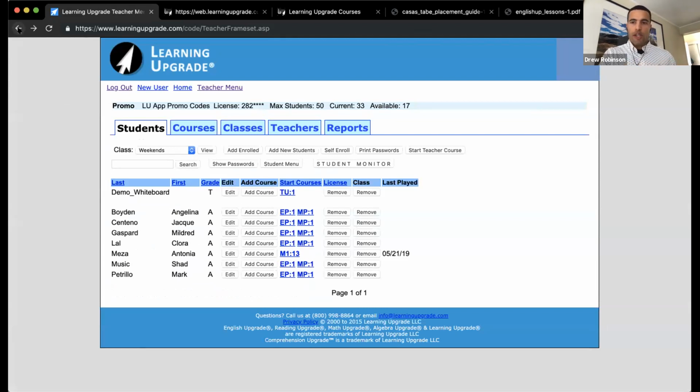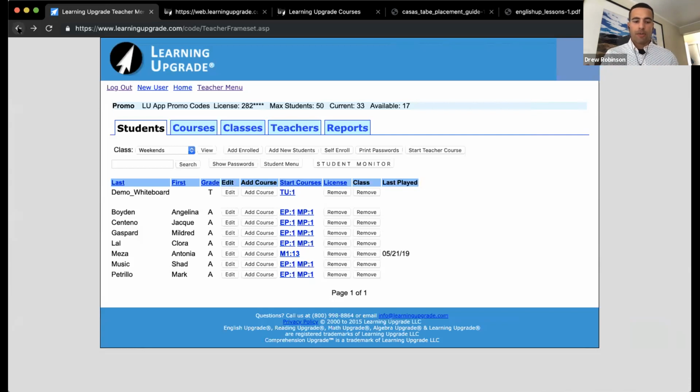So we've created student accounts either by self-enrollment, enrolling them as a teacher, or adding existing. We've now provided those learners with their login information, so they have their username, password, and school ID. Once the learners have their information, then we want to get them started right away. So sometimes we have what we call an onboarding party, and we talked about these in our first session.